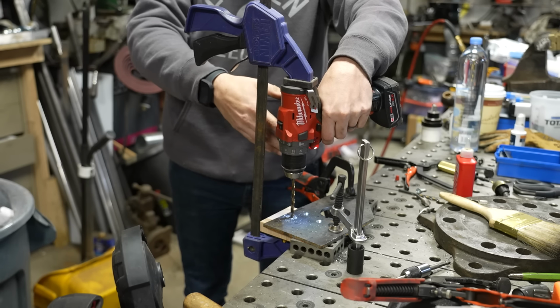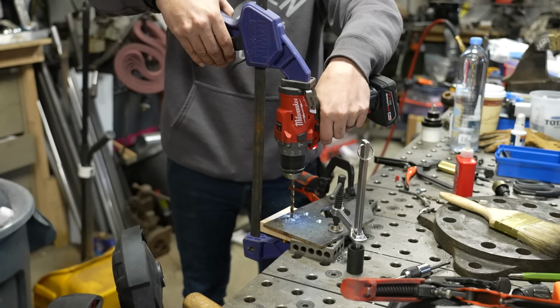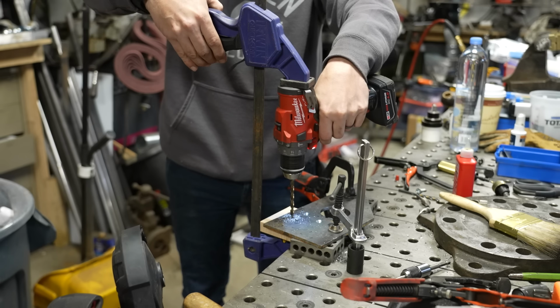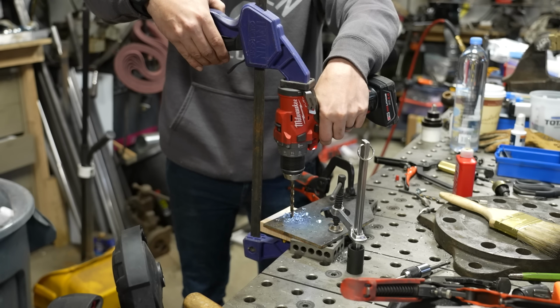So what I'm doing is I'm allowing the drill to drill, and then I'm giving it a little bit of pressure and allowing the drill to do its job, clear the chips, and then give it a little more pressure. You can kind of hear the motor surge every time I clamp it. Now, these quick grip clamps provide a tremendous amount of pressure, more than you may realize, and they have a lot of spring and kinetic energy, so you can see how it's still cutting, even though it seems like I haven't squeezed it in a while. I'll squeeze it again a little bit, and it's going to keep drilling. So once I feel like I'm close to the bottom of the piece of steel, I'm actually going to let off the trigger and I'm probably going to finish it by hand so that the clamp doesn't allow me to break the drill bit.